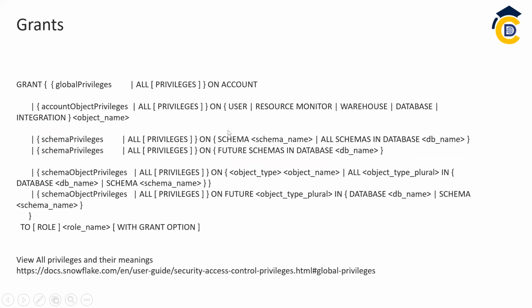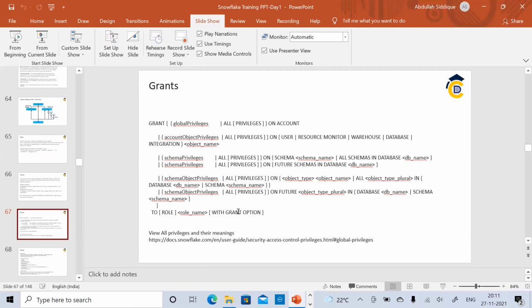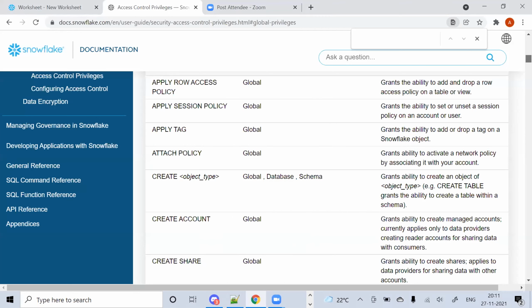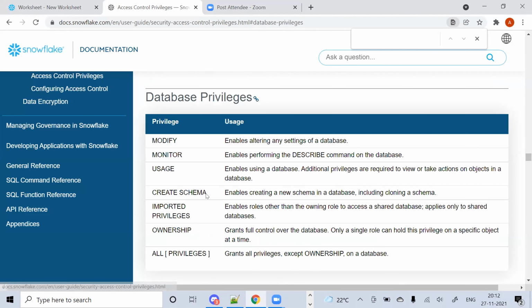Say, for example, you want to create a schema. Okay. So if we know the level of schema, where it is one level up, basically. We know that schema comes under databases. Right. So one level up for schema is database. So if we go to the privileges on databases, you can come to this page again, all privileges. And if you go to database privileges, you will see something called create schema here. So as I said, for creating something, you need to go one level up.